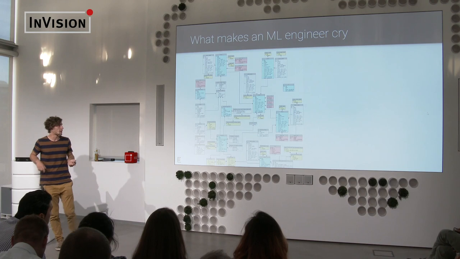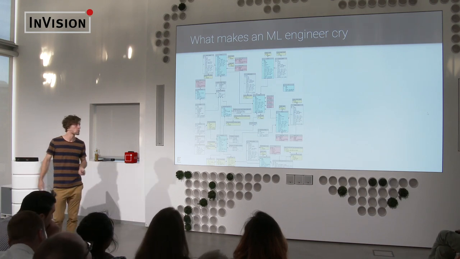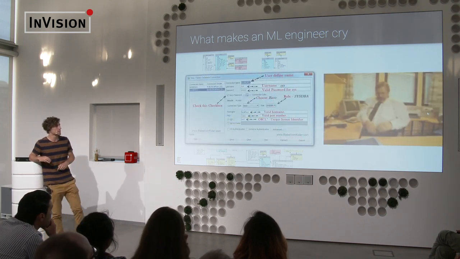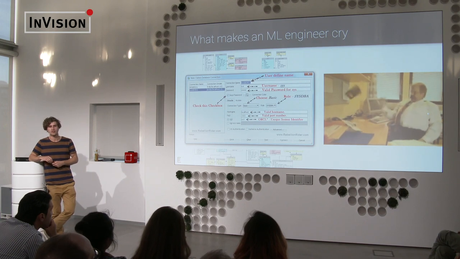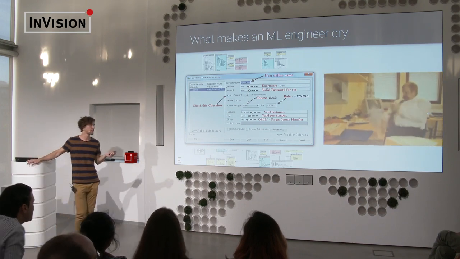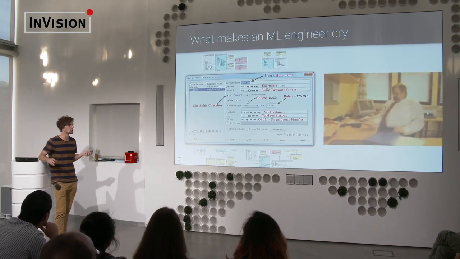Gonna skip this part. A lot of companies also come to us, and they have this really complicated SQL database, which has a super interesting schema. And then they say, look, this is our login, and this is our host name, and just go ahead and do some machine learning for us, right? That's when I get really, really depressed. Like, if you're a machine learning engineer, you don't want to do this, right? This is something that should be managed by people who know the database.